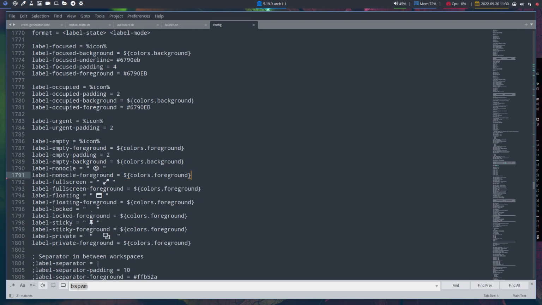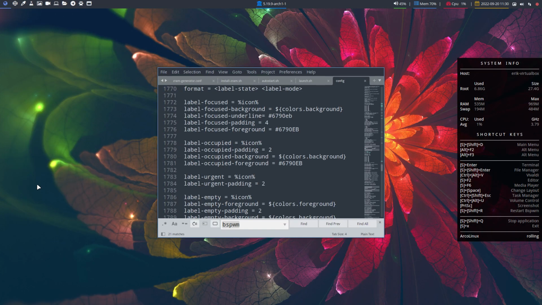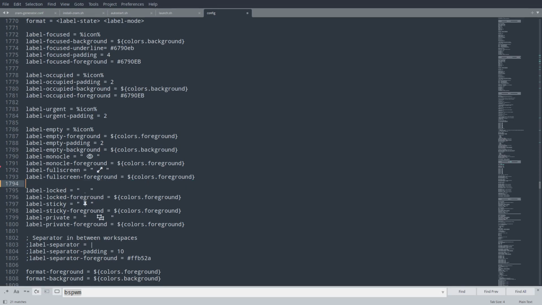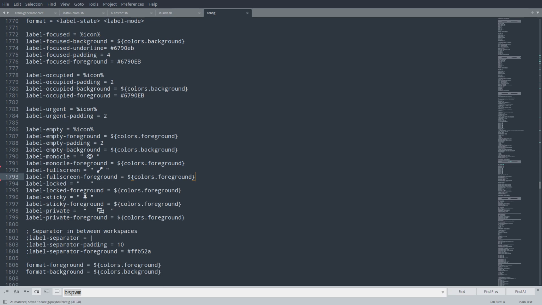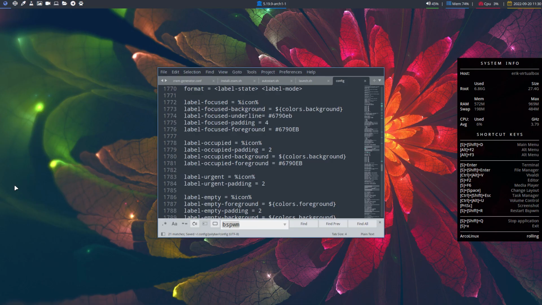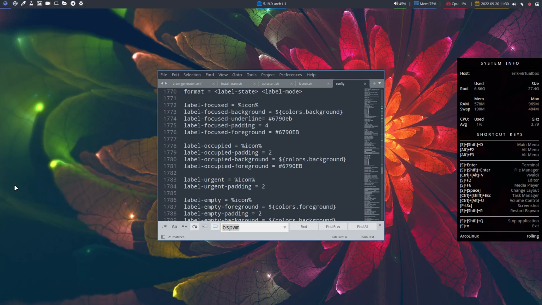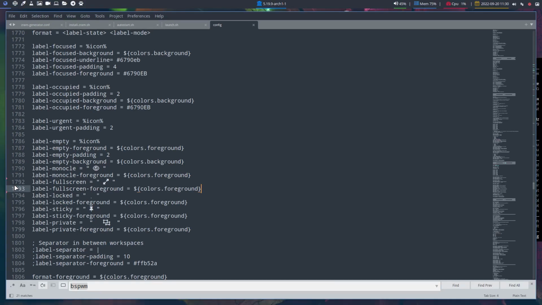Now when I press the super space, we get this one, and that one is, I think, this one, floating, gives us that sign, that icon. Save, Super Shift R. So when I do super space, going through all the variations of how a tiling manager is used, it's gone.